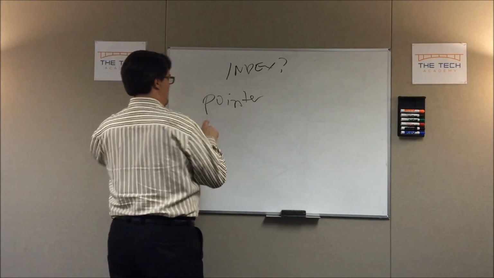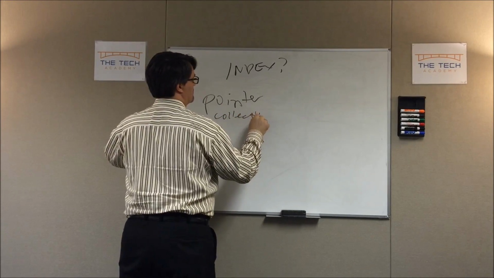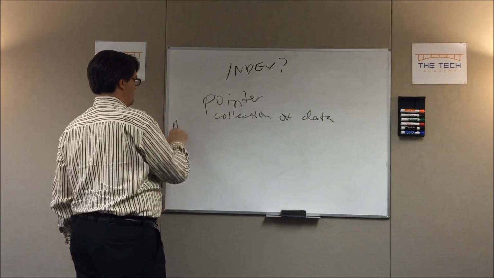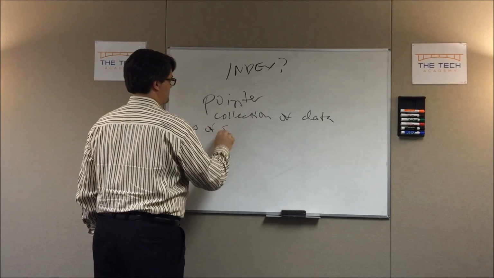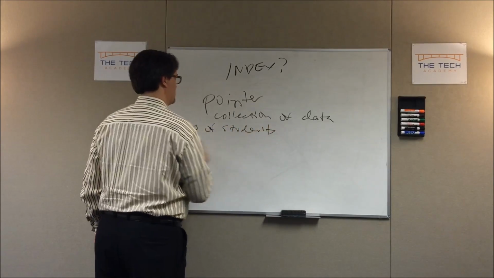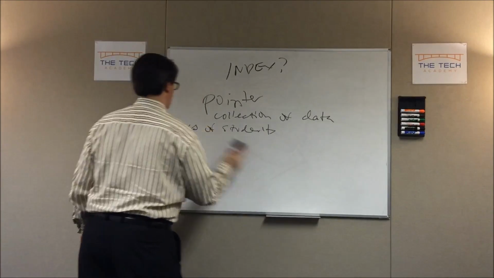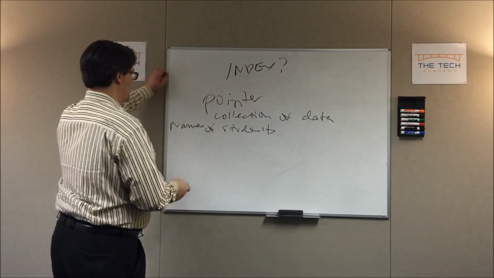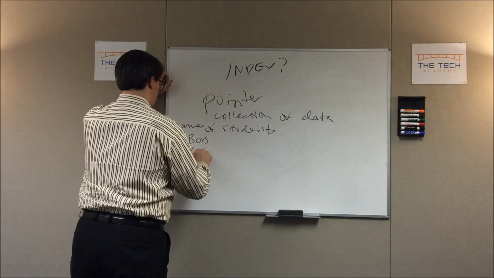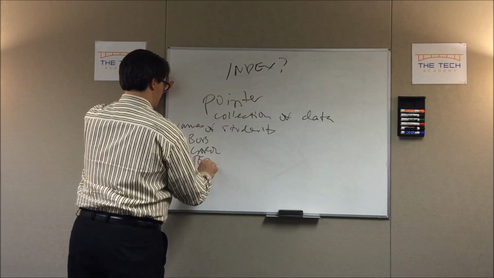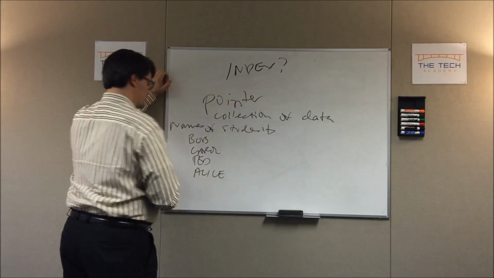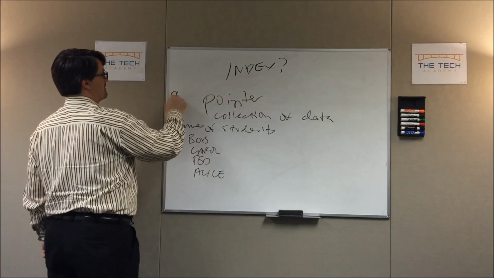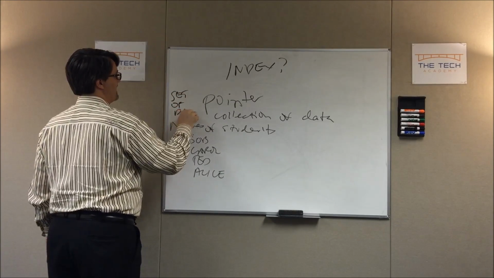You're going to have a collection of data. Let's say it happens to be ages of students, because you have, we'll give it names so they have a little more fun. Names of students. You have a high school class, and you have Bob and Carol and Ted and Alice. And those of you over 40 know exactly why I use those names. So here's his set of data points.